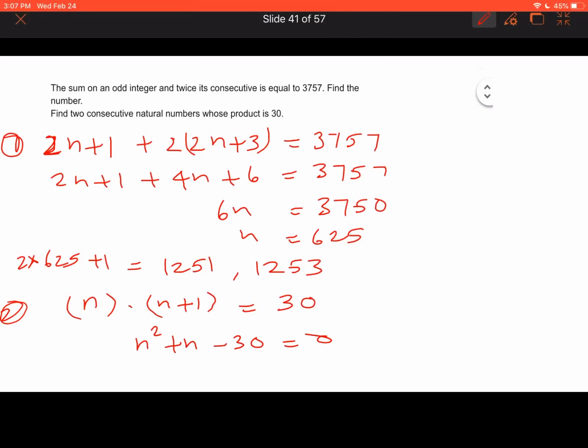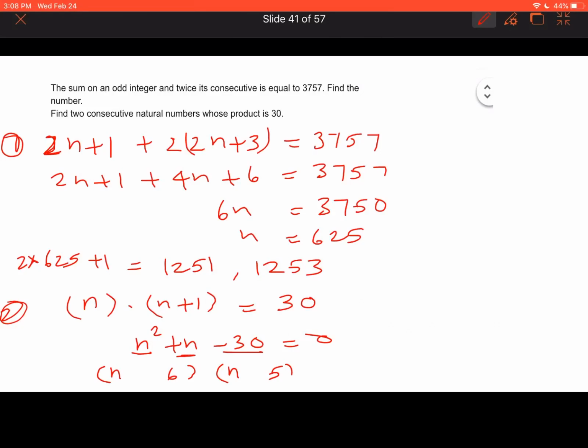If you are very thorough in algebraic equations, it is much faster. Otherwise also I'll explain it. It's going to be a combination of multiplication of two numbers. So the first term is n squared. How do we get it? If there is an n here and you multiply it, it will give n squared. Then minus 30 is there. So how to get this? Multiplying 6 and 5, we will get 30, right? But we need minus 30, so either 5 or 6 has to be a negative number.